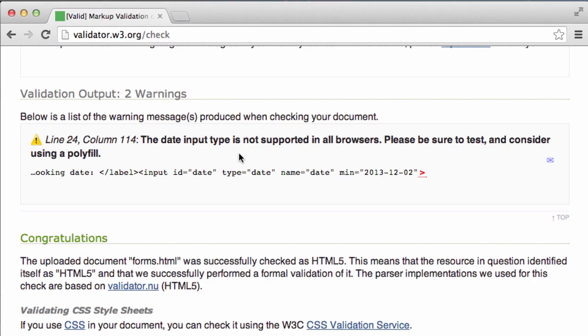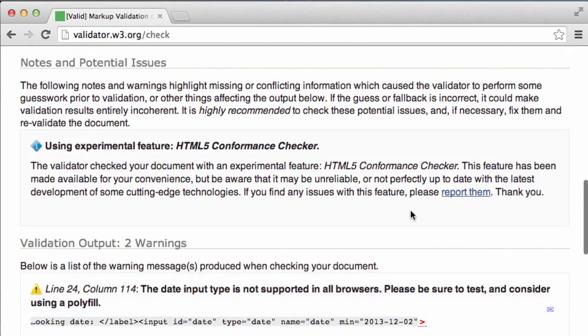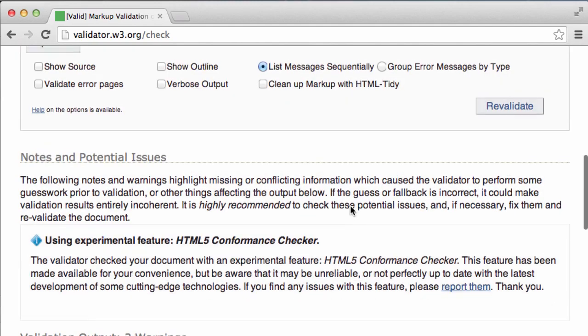So basically that's letting us know that the input field of type date may not work consistently among browsers and platforms. Hopefully one day soon in the future this will actually be a recommendation or be fully supported, because it's a really cool input type and it's very helpful. So there we go, we have a valid form in HTML5.